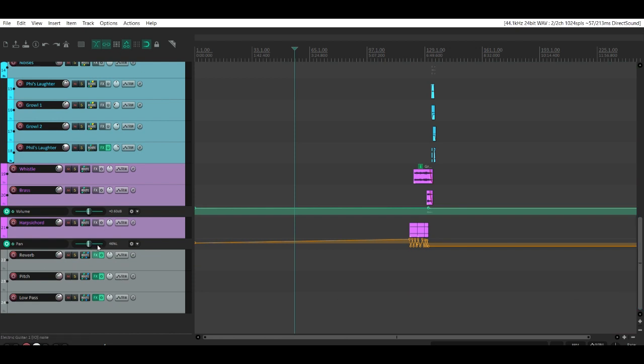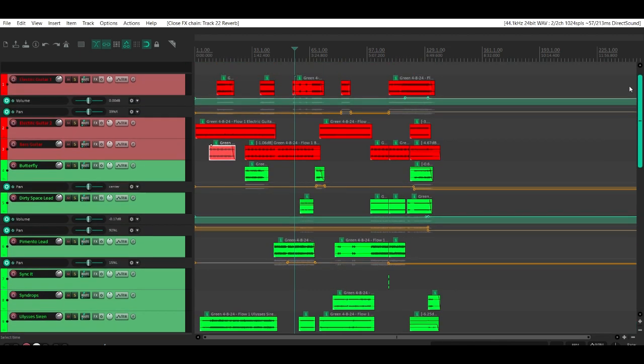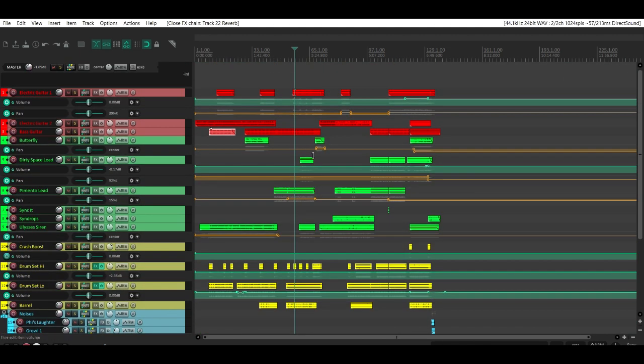in. As you can see, I have some of them routed to, oh crud, hold on. What are your receives? There we go. Now you can see where it's receiving from. This reverb folder is receiving from the noises folder. Okay, and those noises don't show up until the very end.